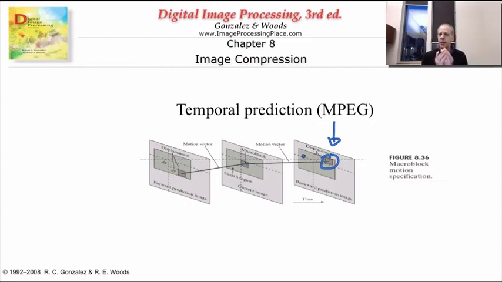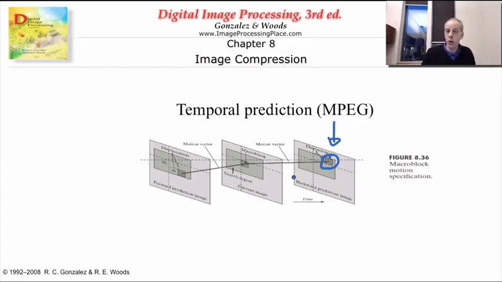It doesn't have to be exactly at the same place. It can be around it. It's going to basically look for similar regions in previous frames, maybe only in one frame, maybe only in 3 frames before me. It's going to look for similar regions, and it's going to basically also try to encode only the error. So it's going to do prediction in time. Okay? And it's a very, very simple idea, and that works extremely well.